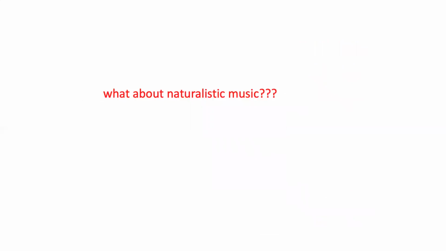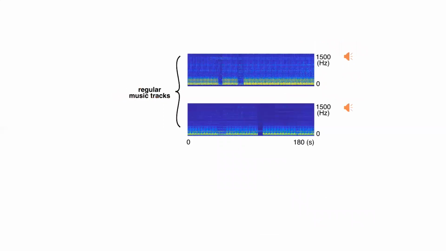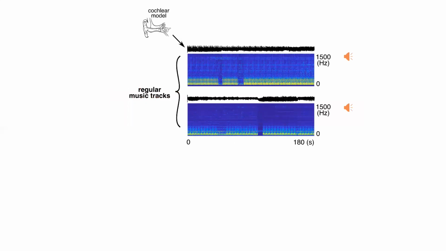but are we going to observe the same thing with real musical stimuli? Well, to test this, we took 2 instrumental electronic music tracks that people would actually listen and dance to in naturalistic scenarios. Here you can see the simulated firing rate fluctuations elicited by the music at the cochlear level.